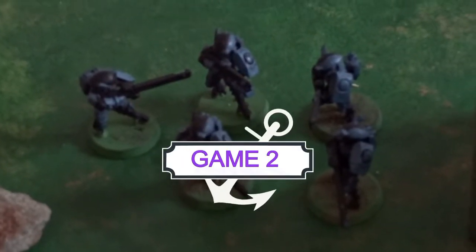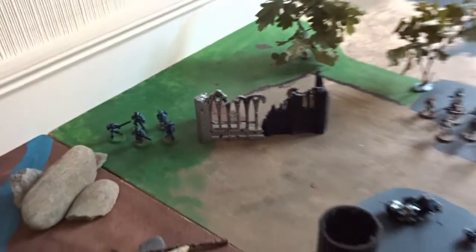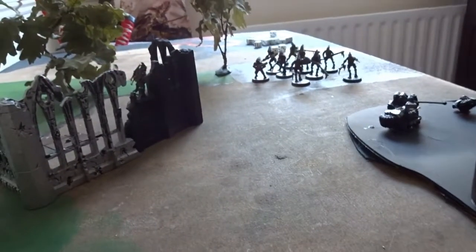This time there are 5 extra Tau strike team backing up the Kroot, and they are going to be just around that ruin there. The Necrons are way back there. We have a roll off, so the Tau roll a 1. Oh right, great. Necrons roll 5. Necrons go first. Let's go to the Kroot first.